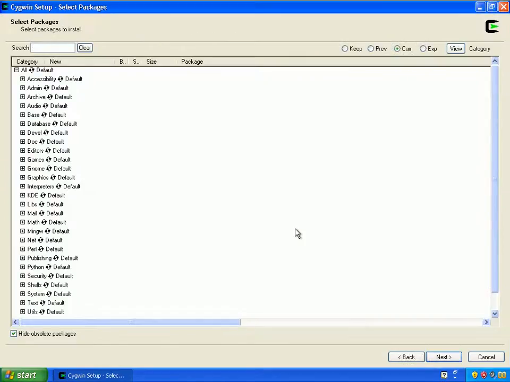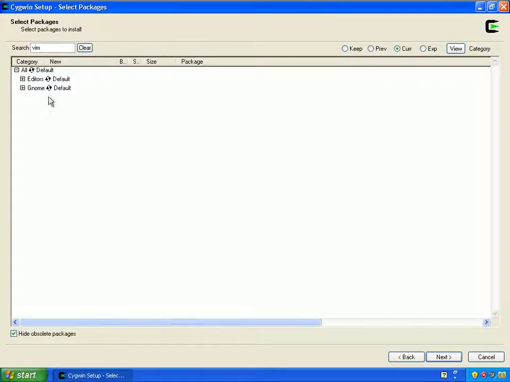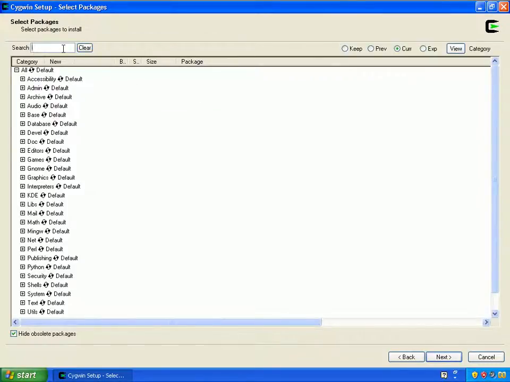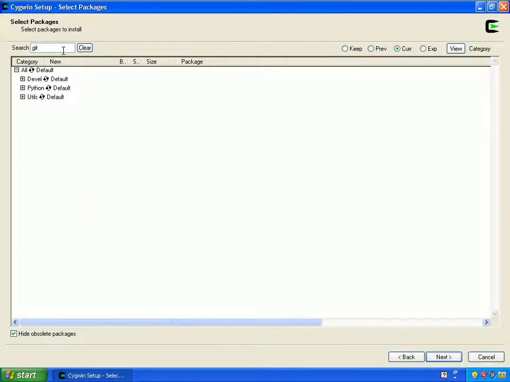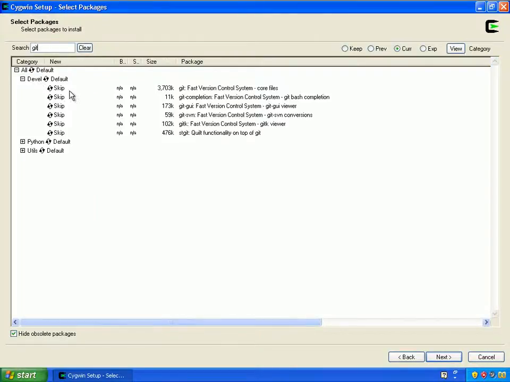And here is the installWin Setup Package Manager. We're going to install a bunch of different pieces of software to get going with this Rails development environment. The first thing we're going to do is install an editor called Vim. There you go. We also need the Git version control system. Where is that? Git, here it is.